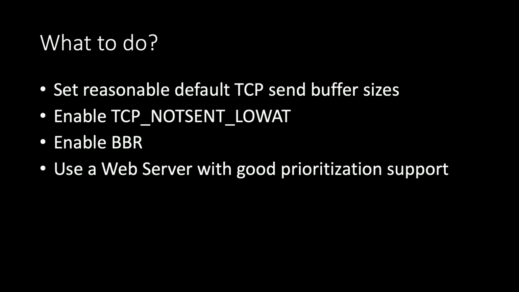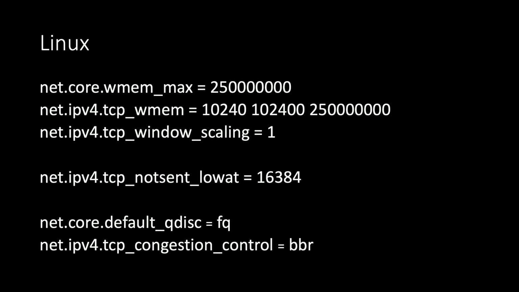Or you do need to worry about your networking stack, or at least have your ops team worried about your networking stack, congestion control algorithm, what web servers are being used. I pity you if you're using like an appliance, a NetScaler or something like that. The odds of those getting fixed or even support for prioritization are low to none. Probably just leave this in the slides for you later. These are the actual Linux configs for turning on a lot of those things.